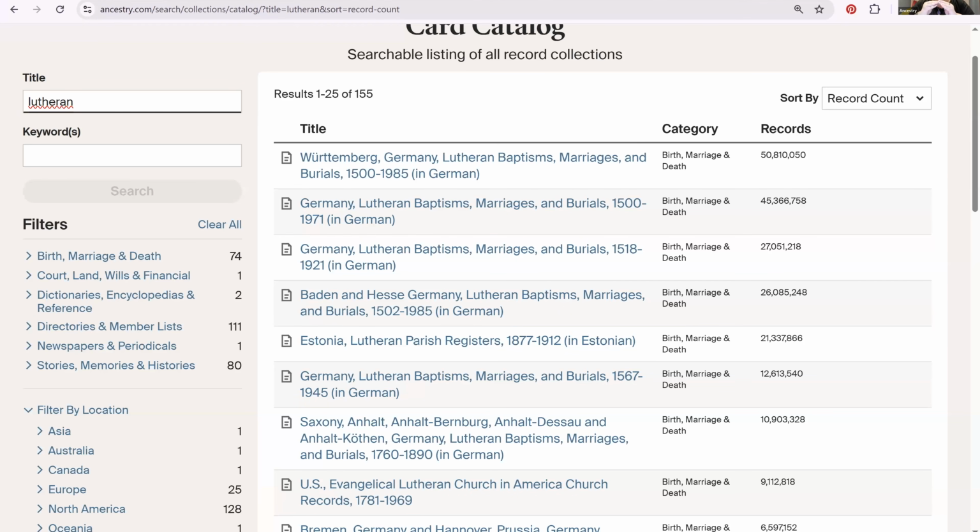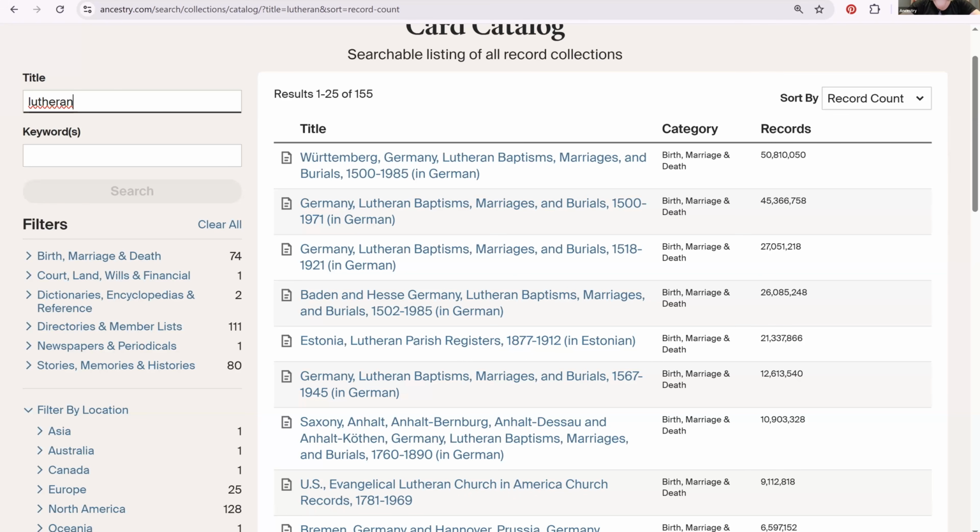You'll see some of the words and the relationships listed in Latin words. And so I use Google Translate. I do not speak German. I do not speak Latin, but I can plow my way through a set of German Lutheran or Catholic church records and use Google Translate to help me understand what it is that I'm reading or what it is that I'm looking for.